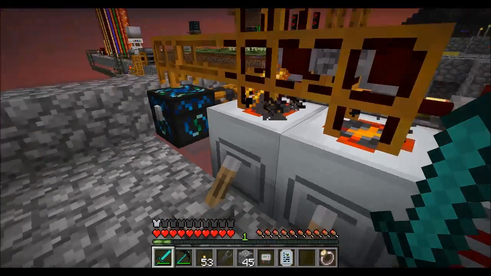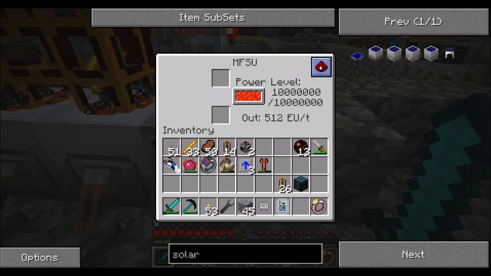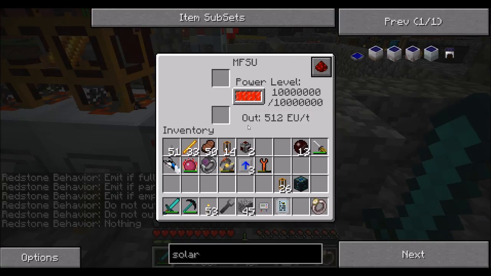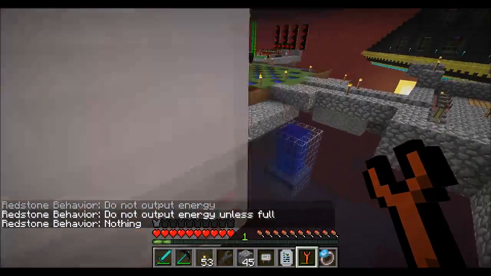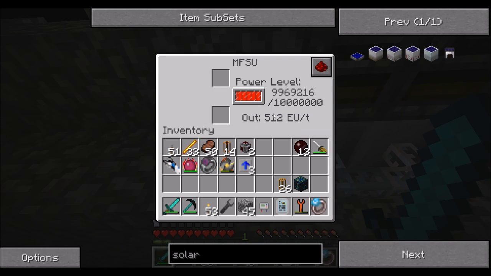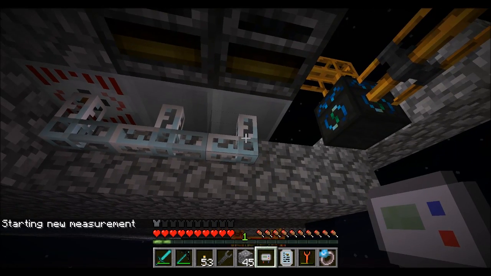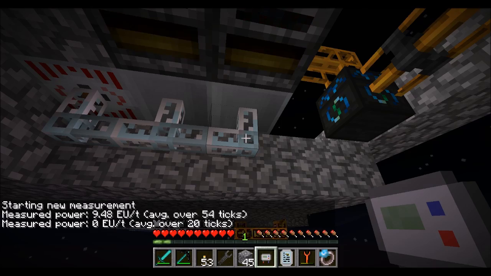I logged out and logged back in, and everything was working fine, but it looks like we're losing power here. And you're not sending power. Emit if full, emit if partially filled, emit if empty, do not output energy. Nothing. I don't want to break and replace this thing, because that would be awful. Oh, there we go. Simply rotating it seemed to do it. Okay, cool. So let's see what your EU per tick is. 9.48, huh? Okie dokie then.